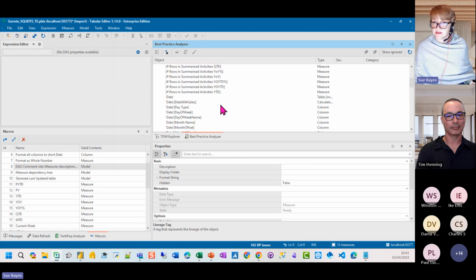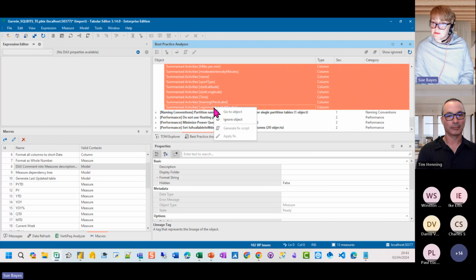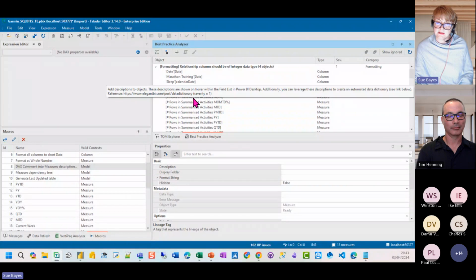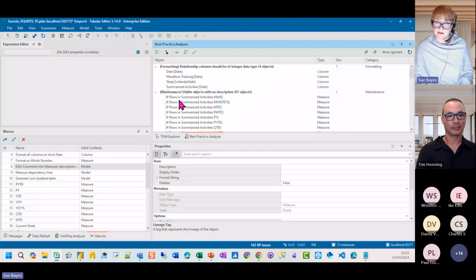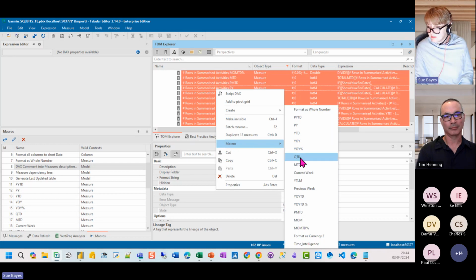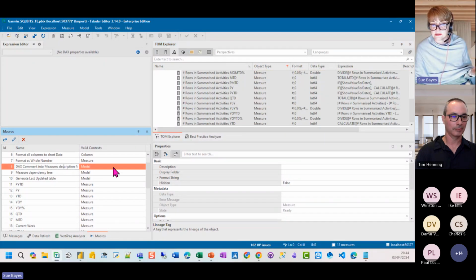And I don't know if we can do it here. Let's just see, shall we? Can I run a macro? No, it won't let me run a macro. But what we can do is go through our model and pick these and then tell them. So if we go to our TOM Explorer, these are our measures, and then we can actually run a macro and say, right, okay, put the description in there. It's not coming up yet, but it will do. It'll come up, and we could then say, right, okay, actually, DAX comment, put those in.